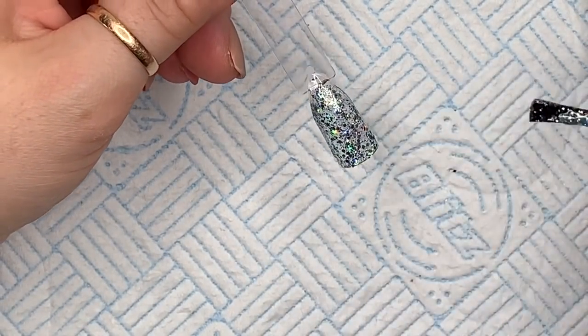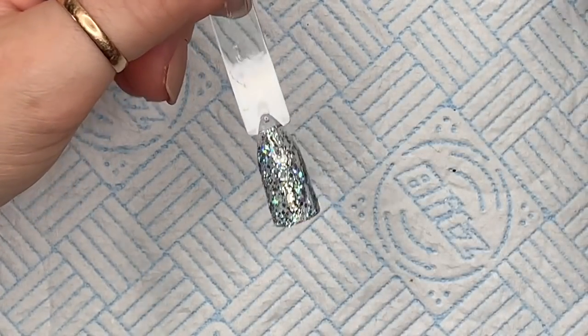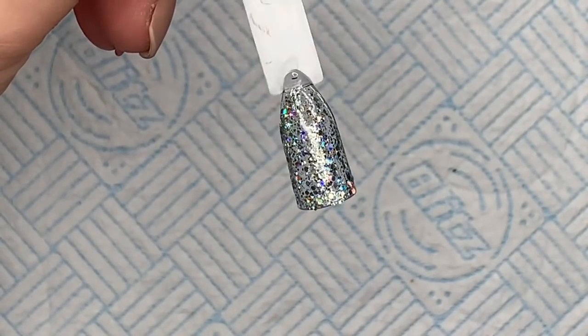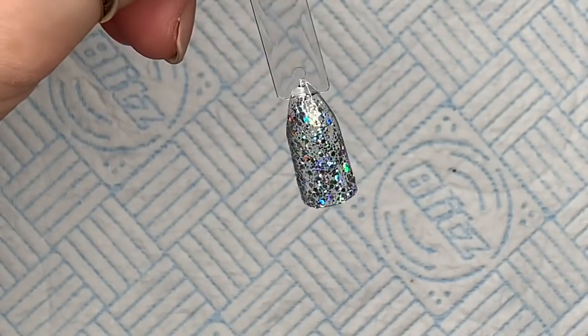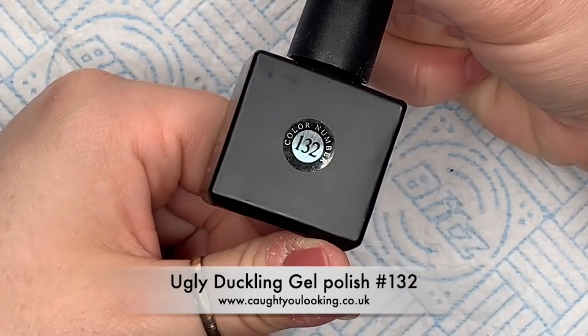You could just use this like, you could put your colour coat on and then put just one coat of this over the top, and you just get a really nice, gorgeous, glittery coloured nail. Or you can just use 2 coats of that, it's up to you.